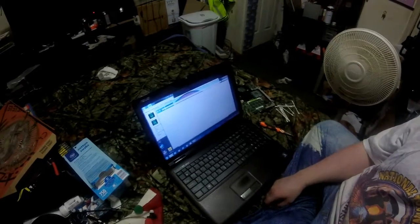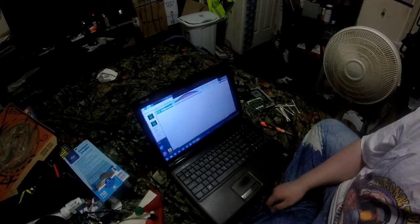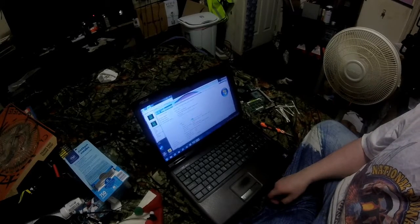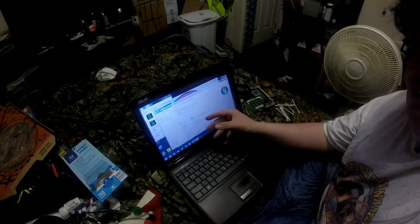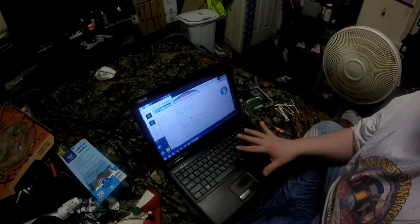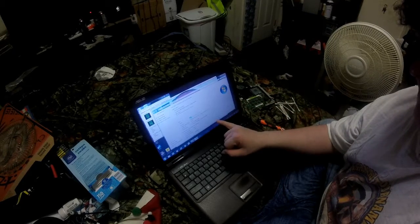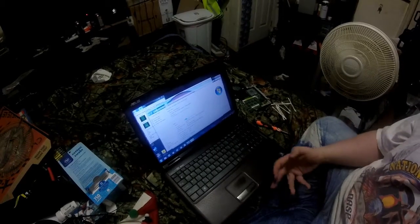See what kind of processor he has in this real quick. When you see the loading, the processor ain't peaking at all, so my guess is that it is slow access time on the hard drive. And as you can see, Windows Experience isn't grayed out, so that means even though this motherboard might have been a different revision, it seems to be working perfectly fine. This is a Pentium dual core CPU. Pentiums are still pretty good, for the most part.